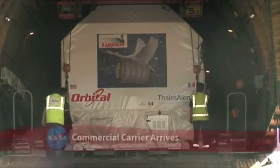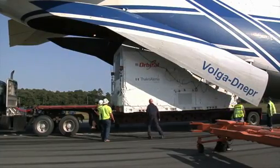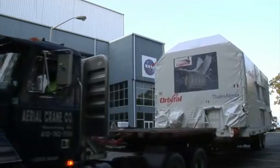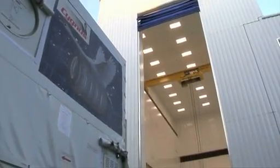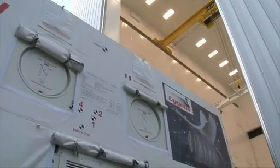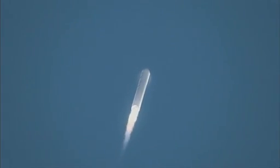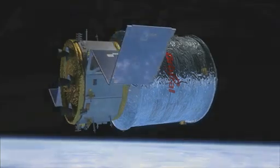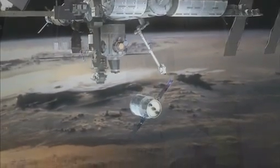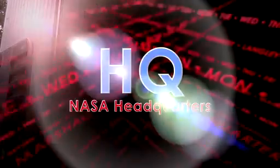The arrival of this Antonov cargo carrier at the Wallops Flight Facility in Virginia signals another milestone for NASA's partnership with industry to resupply the International Space Station. It brought to Wallops the Cygnus spacecraft's Pressurized Cargo Module, or PCM. Over the next few months, the PCM will be integrated with the Cygnus service module that includes the spacecraft's avionics, propulsion, and power systems. Designed by the Orbital Sciences Corporation to carry cargo and supplies to the ISS, the Cygnus spacecraft is scheduled for a demonstration flight early next year. A lot of work is going on, the final preparations.